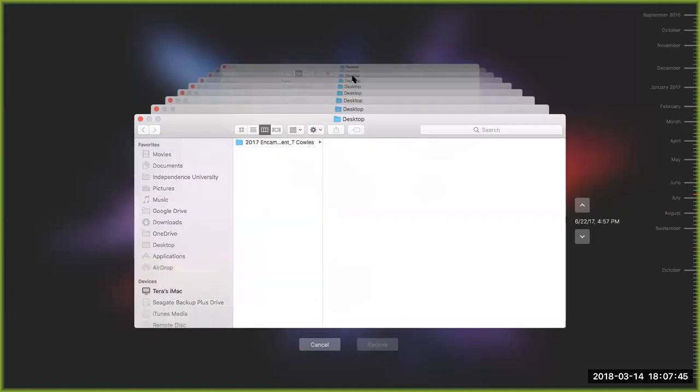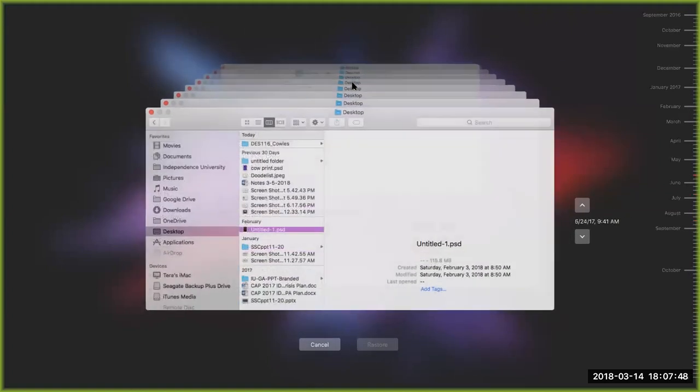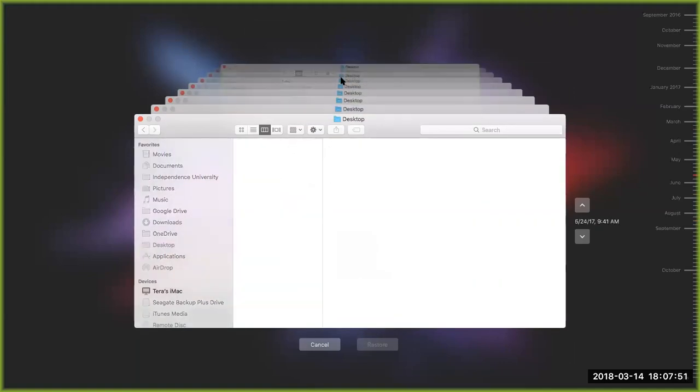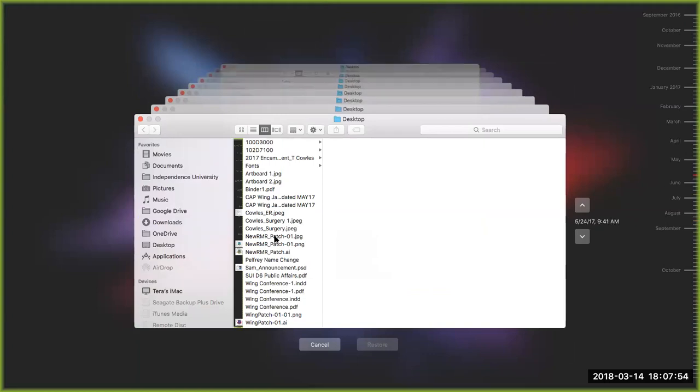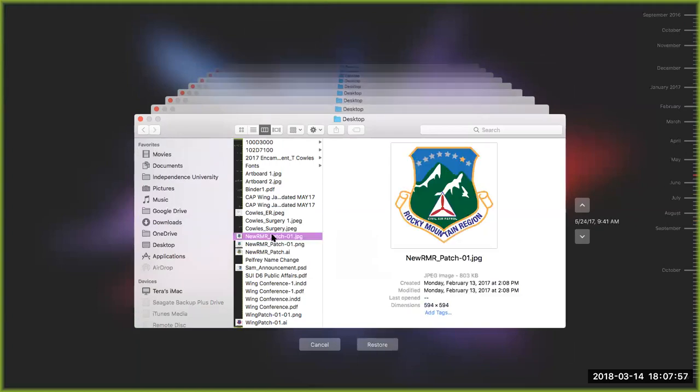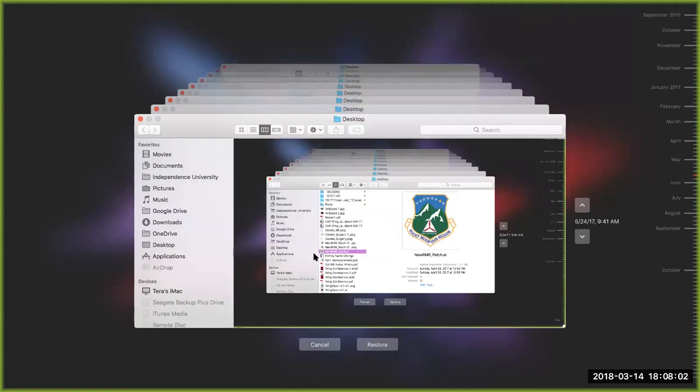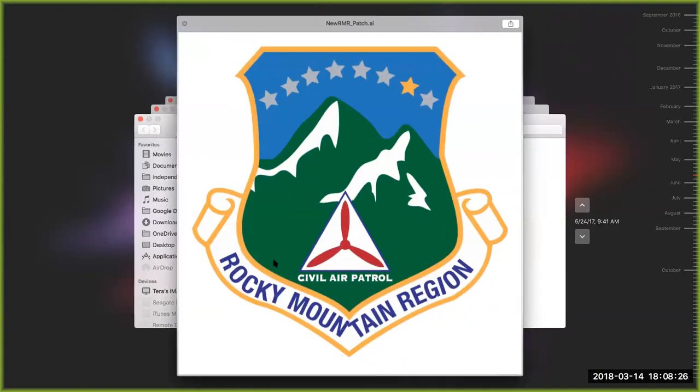Now that doesn't mean that all of my files have stayed there, because I don't like keeping things on my desktop. Let's say I want my Rocky Mountain region patch, which is the regions of Colorado, Wyoming, Montana, Idaho, and Utah. And we create one region. My wing is Wyoming. And they keep asking me to redo everybody's patches. I have a real problem with getting the text wrap to work. So they always end up having the printers fix it.